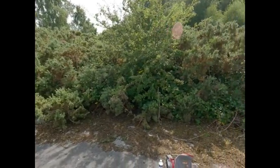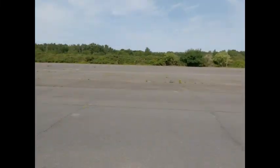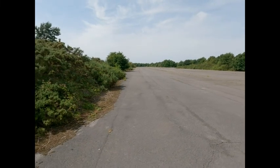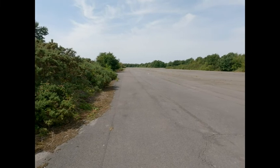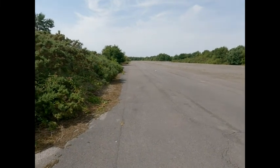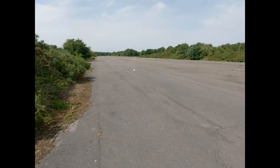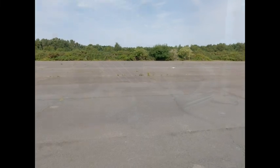GPS signal problem as well. It's not really. I've got a bad signal today. So let's see if we can get this down here. See if it's straight. Straighter anyway. No. Absolutely no way. There's no way that's going to keep straight.